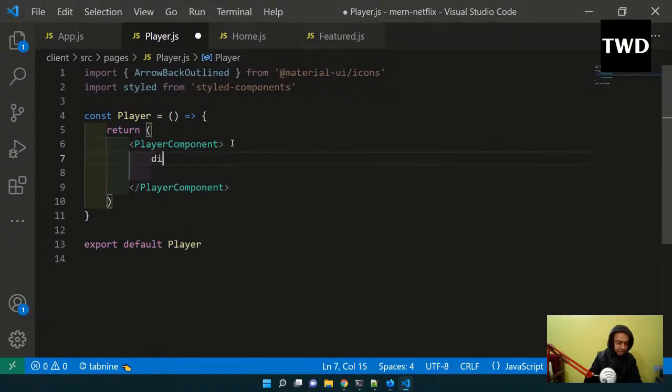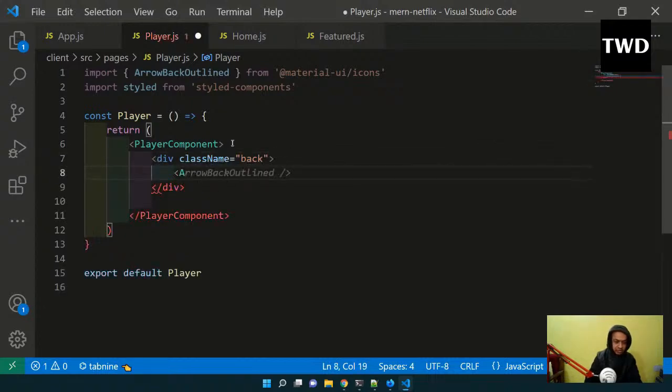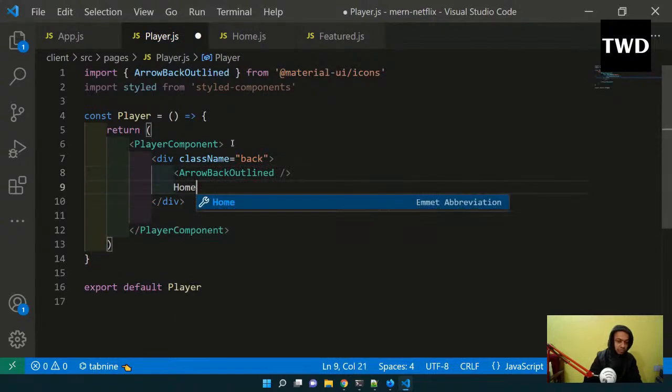After that a div with className back, and here I will have the ArrowBackOutlined which I just created, and it will link to home. Okay, so I will have a video actually.